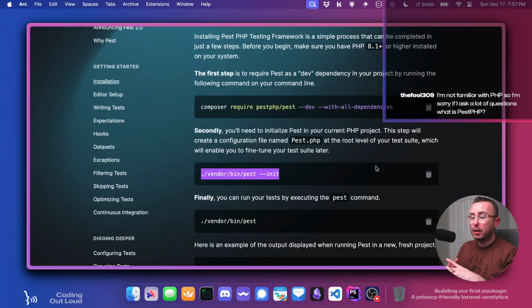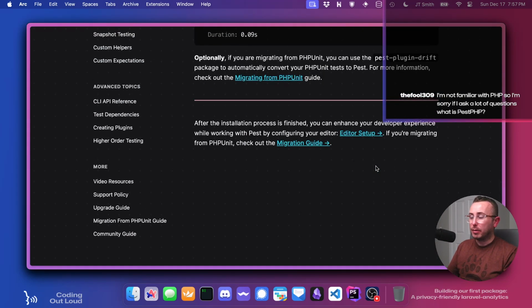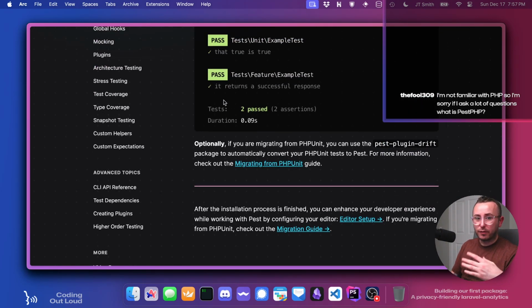Oh, okay. So Pest PHP is just a different testing framework. It's newer, kind of the de facto community standard has been PHPUnit for a very long time. And one of the core members of Laravel built this PHP testing framework. And so it stands on top of PHPUnit, but it uses a lot more, I'm going to call them fluent tests. And so I prefer the syntax of Pest tests versus PHPUnit. And because I do so much of my work in Laravel, it's really nice to have that kind of continuity. One of the things that I really love about Laravel, and actually the core thing that I love about Laravel is its focus on developer experience, which is something that I don't think any other language out there can say, that they put so much of an emphasis on as Laravel does.